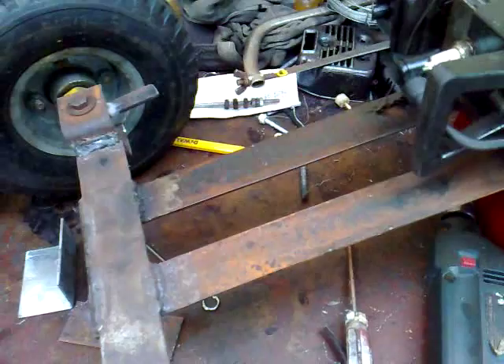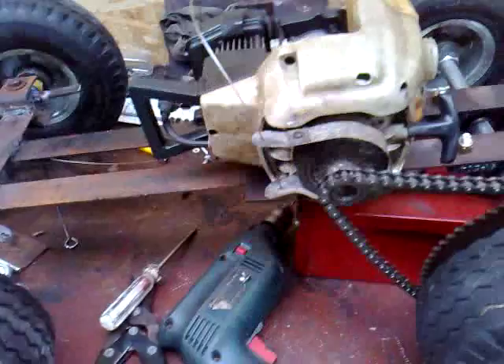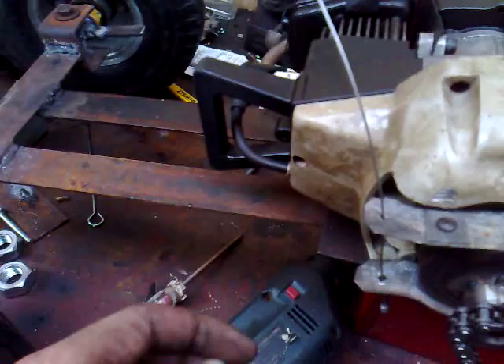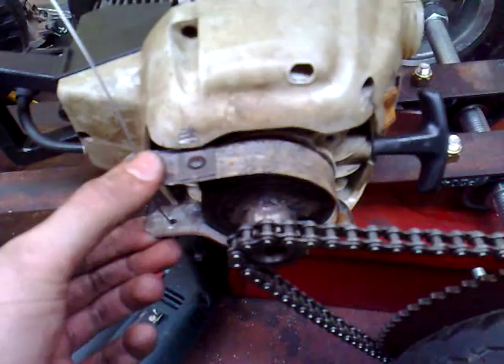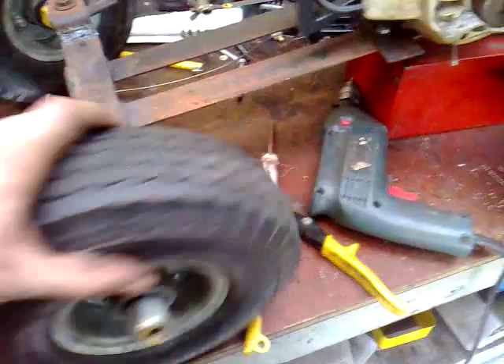I have to go to work now so I can't go to the RC shop today, but I'll do that tomorrow. Once the steering servo is hooked up I'll hook this up to one of the steering servos and see if it works. If it doesn't work I'll get another 15 kilogram servo, but the wheels are pretty easy to turn so I'm pretty sure the steering servo should work. I've welded all those on now.